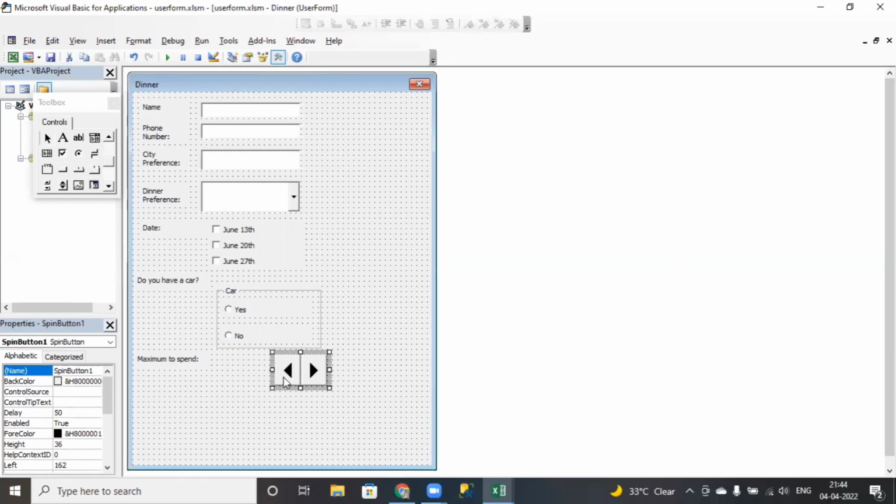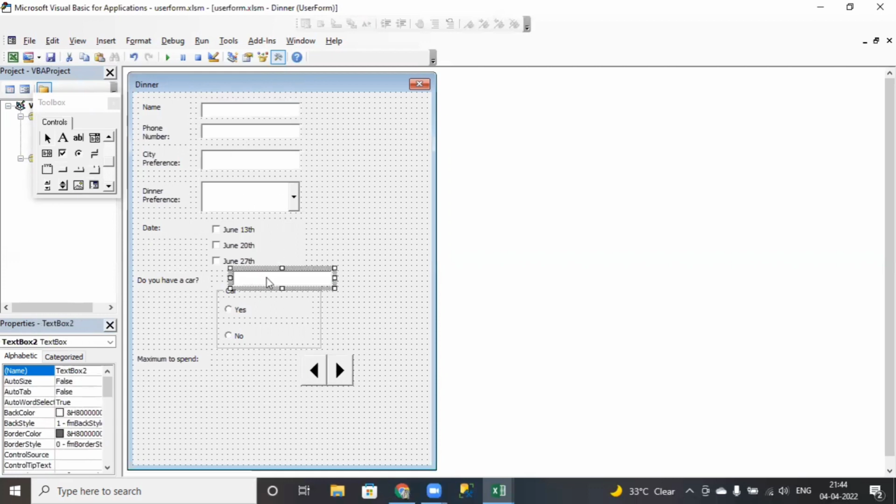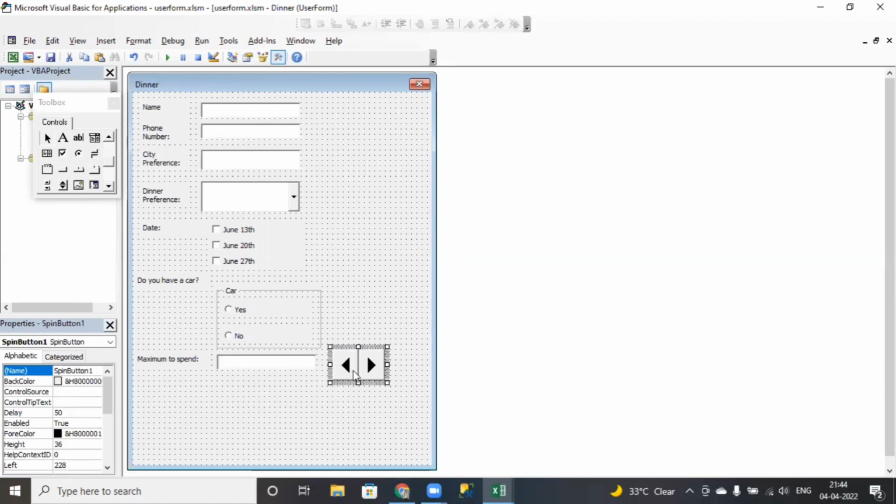There are two buttons. Let me check. That is the toggle button, the scroll bar, and which button is this? This is the spin button. Yes, this is the spin button.